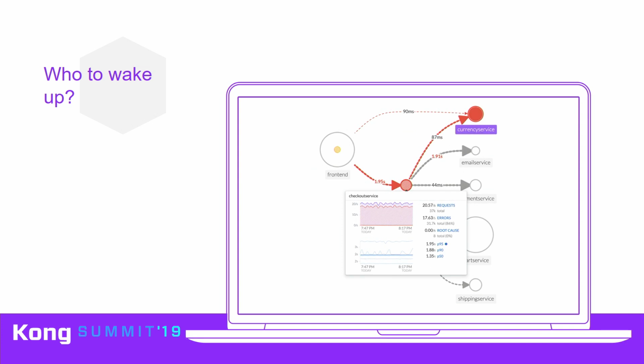So checkout service is next. And what we actually see here is that there is no root cause. So from this, we're able to say that the checkout service is propagating errors across the system instead of being the one actually causing them. So once again, we don't need to wake these people up.